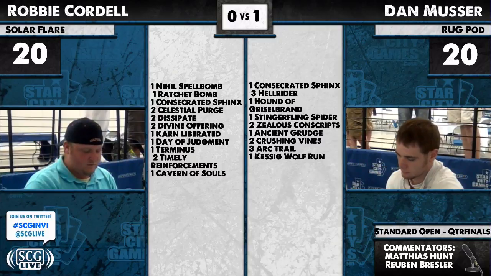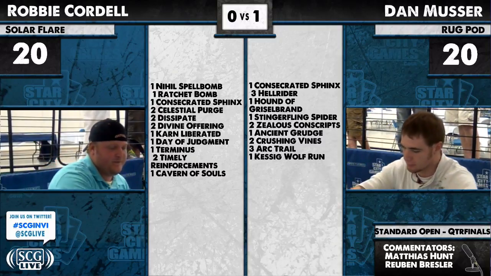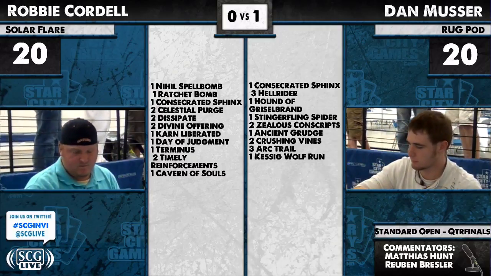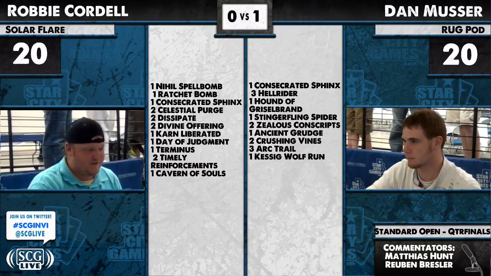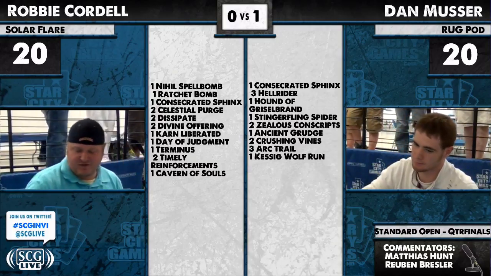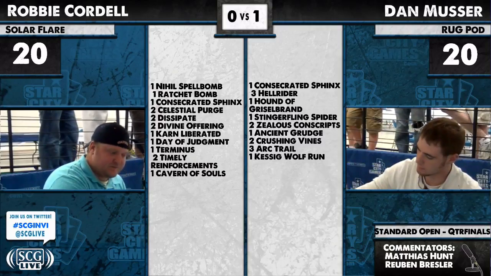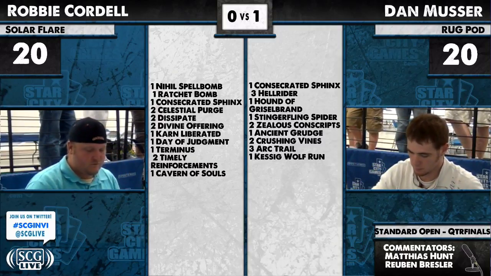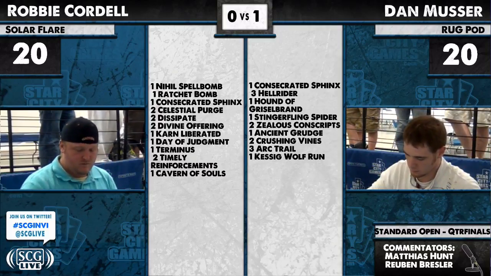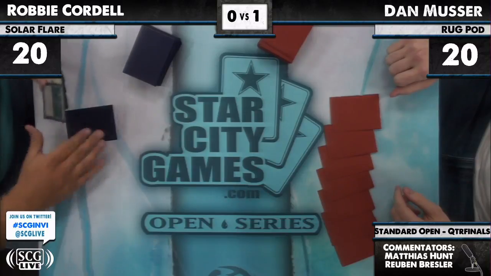On Dan's side of the board, I would expect the Hellriders and the Hounds to come in for the Huntmasters. Absolutely. Do you think that he'll bring in Zealous Conscripts? I think the one he has as a Pod target is probably enough. He has to still remember that he's the aggro deck here. A 5-mana 3/3, there won't always be a good target for it to steal. I think he might leave the extra ones in the board.